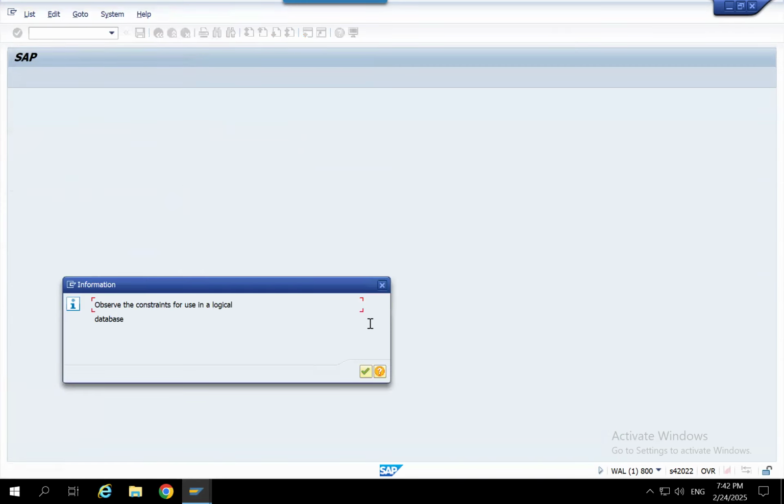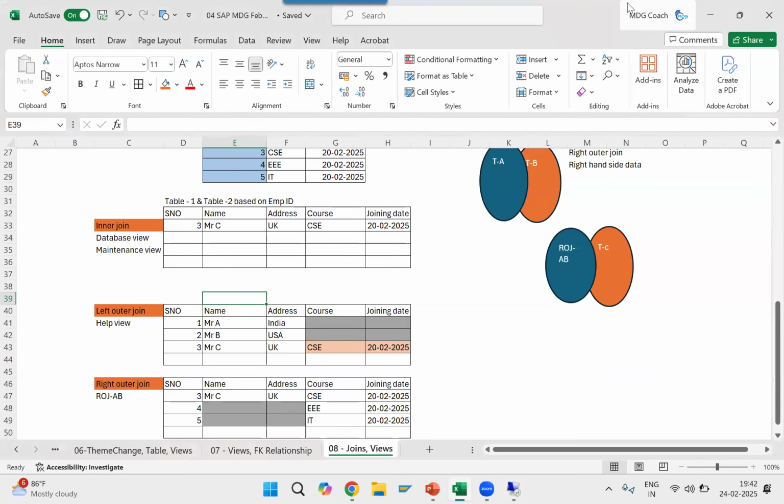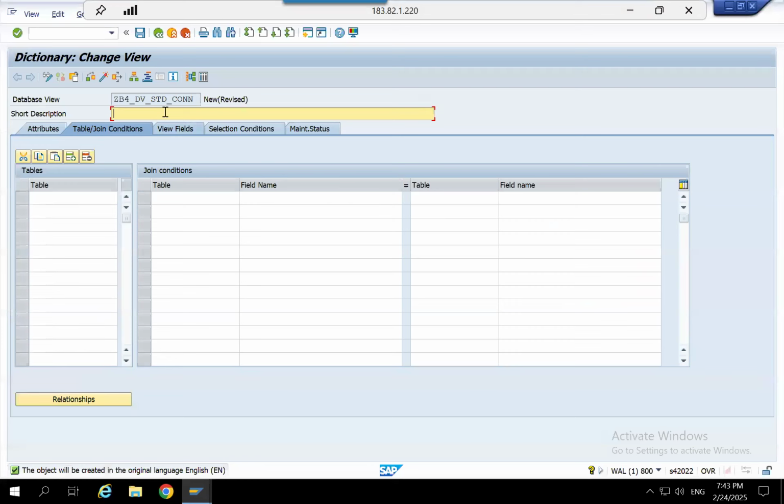Whenever we are trying to create a view, especially database views and maintenance views, always first we need to put the child, then put the parent. Always we need to establish the relationship from child to parent. Put the table name student data.